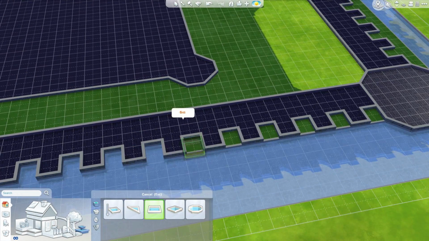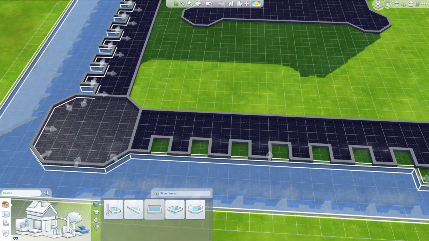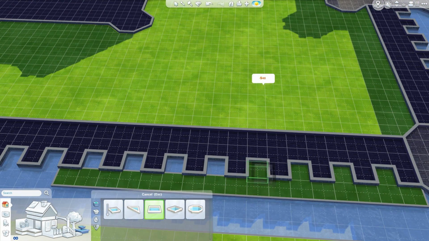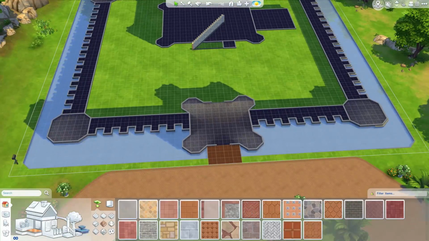So as we go around here you can see me placing all the water in the actual crenellation itself. Now it is as time consuming as it looks, you have to place it square by square. There is no faster way of doing it, I'm afraid. The draw tool just doesn't quite cut it, so bear that in mind if you want to build this yourself. You may have to spend a little bit of time working on that.